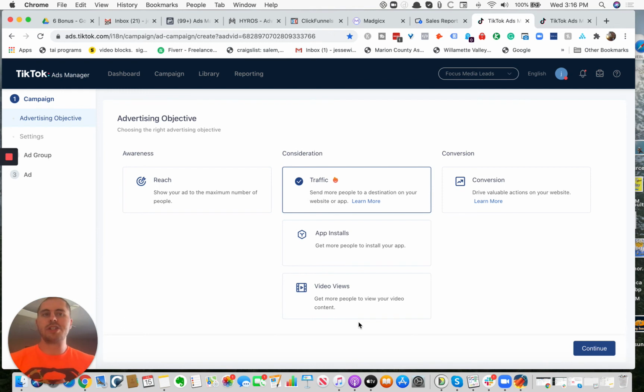But another strategy that I also think is really good for TikTok is if you do have app installs. It's worked really, really well. If you have games, paid games, if you're doing anything for apps, it's working really well because of the demographic that you can target on that and people that download apps. It is kind of the perfect mesh for anybody that's doing apps.